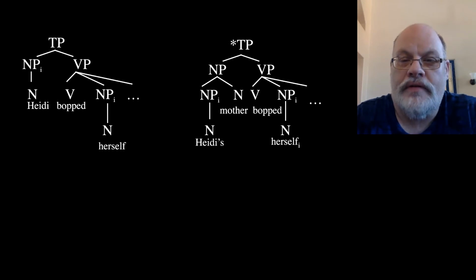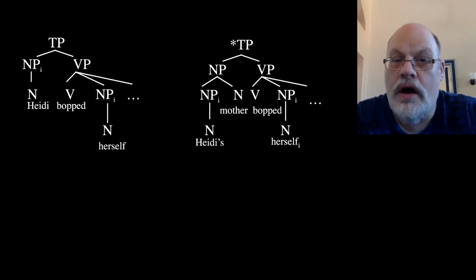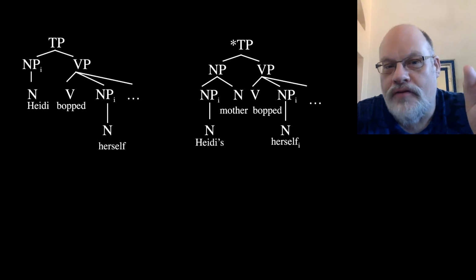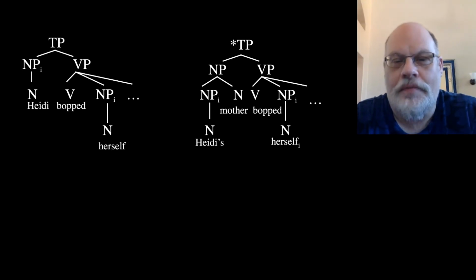So what is the difference in relationship between the two noun phrases in the first tree and the two noun phrases in the second tree? Think structural relations. So it's not dominance because there's no dominance relationship between these two noun phrases. It's actually not precedence because in terms of precedence, the precedence relationships in the left-hand tree and in the right-hand tree are identical. Heidi precedes the anaphor herself in both trees. So what's left is C command. And indeed, this seems to be the relevant criteria.